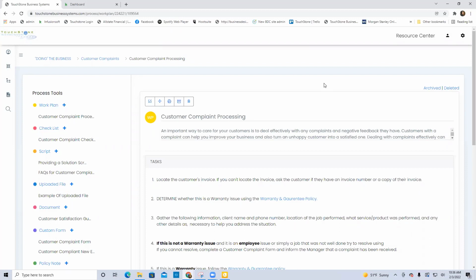To take this analogy one step further, if you have really well-written, detailed work plans, then you can get away with hiring someone with less of the qualifications. So if I'm going to build a process on customer complaint processing here, and I want to hire someone to do this and potentially pay them less, and they don't have any experience doing this, and maybe they only have a high school diploma, they don't have a degree in service delivery, then I have to put a lot of detail into this work plan. But the benefit it gives me is that I can use it to train people. I can train my own talent from within. I educate people. I know more.